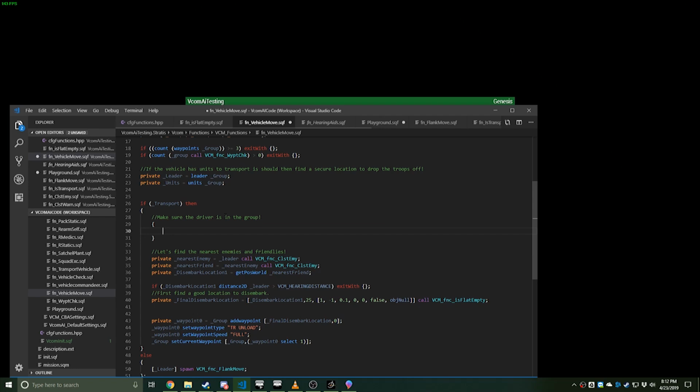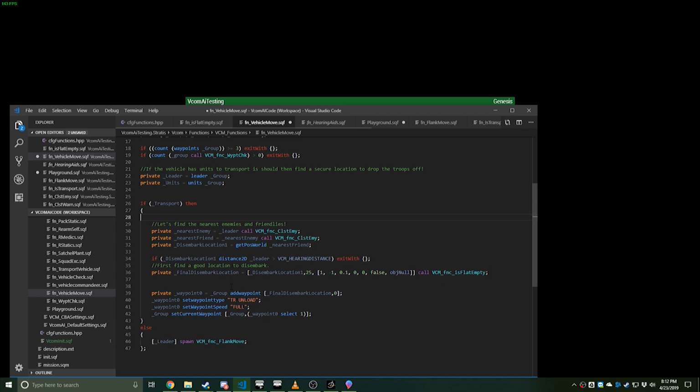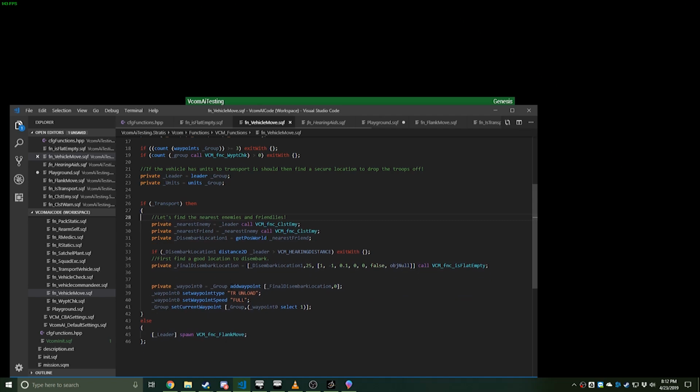The easy way is saying if the driver is not in the group, then great, but what if they're split up between multiple vehicles? Then is it just so bad, too bad, so sad? I think so. Yeah, let's just keep it simple.